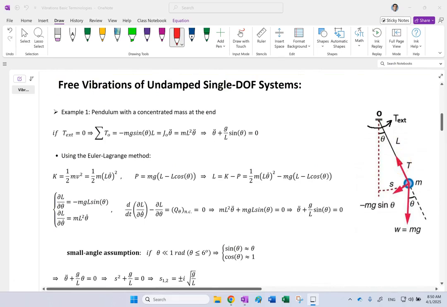So we start with one of the simplest ones, which is a pendulum with the mass concentrated at the end. And here I want to tell you what undamped means, what a free vibration is versus forced vibration, which we're going to see later. So here we have a pendulum with length L, mass M concentrated at the end. The degree of freedom of the system is theta, deviation from vertical. There could be an external torque here at the joint, or there could be no external torque.